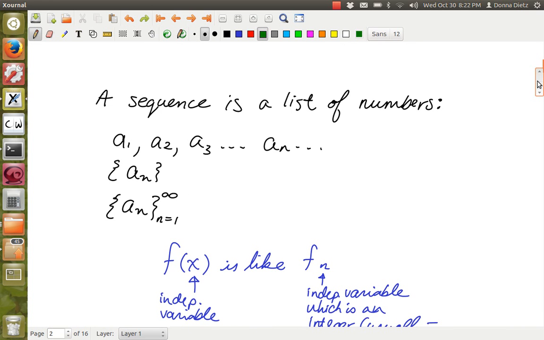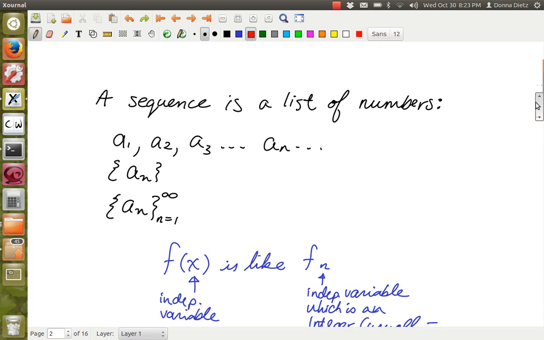So a sequence is a list of numbers, and you can just list them with commas in between. And if the progression of the sequence is obvious, you can just use ellipses. That's just 3 little dots here. That's what that means. Or you can put curly brackets and then write the formula in terms of n. And some conventions start the first term at n equals 0. Some start at n equals 1. You can specify this.